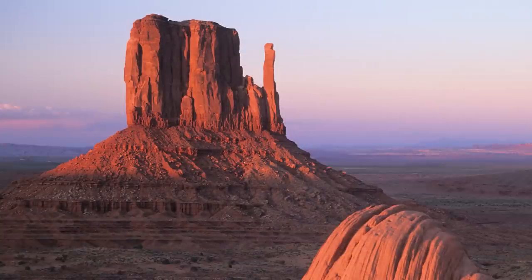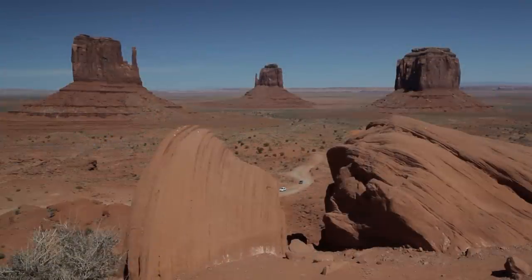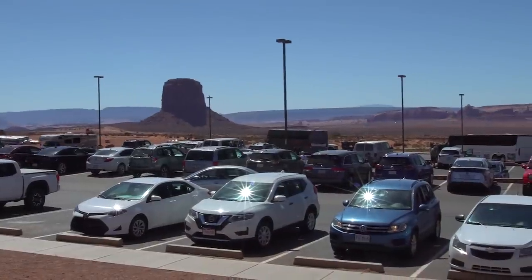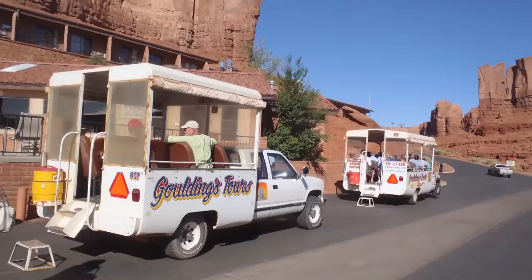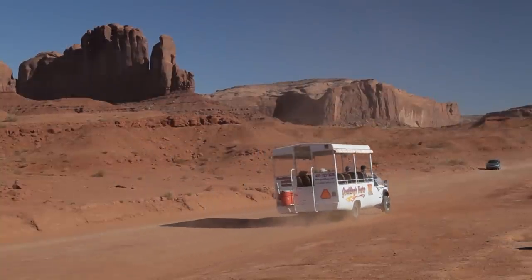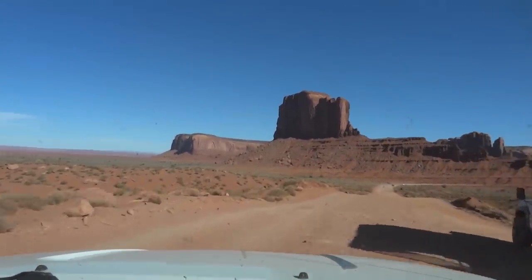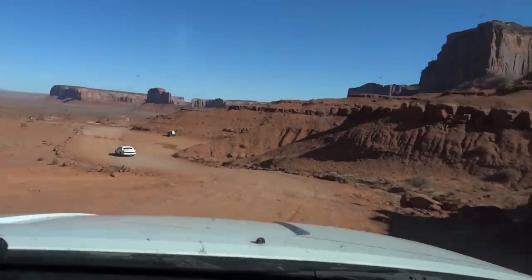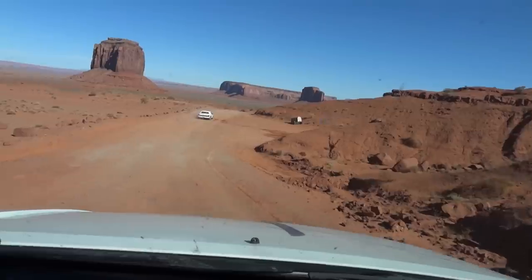While this view from the parking lot is really good, there's a better way to see this American icon. If your vehicle is up to it, you can drive through the valley for free. A 17-mile dirt road winds its way through the valley. Many of the overseas visitors get here on a tour bus that's too large for the road. So there is another option. For $40 to $75 each, you can take a guided tour in an open vehicle. Well, it's almost always hot and dusty on the approximately 2-hour tour, so your own vehicle is likely to be the more comfortable choice. It's plenty wide and safe for most vehicles. Only large RVs and cars with very low ground clearance are not recommended.